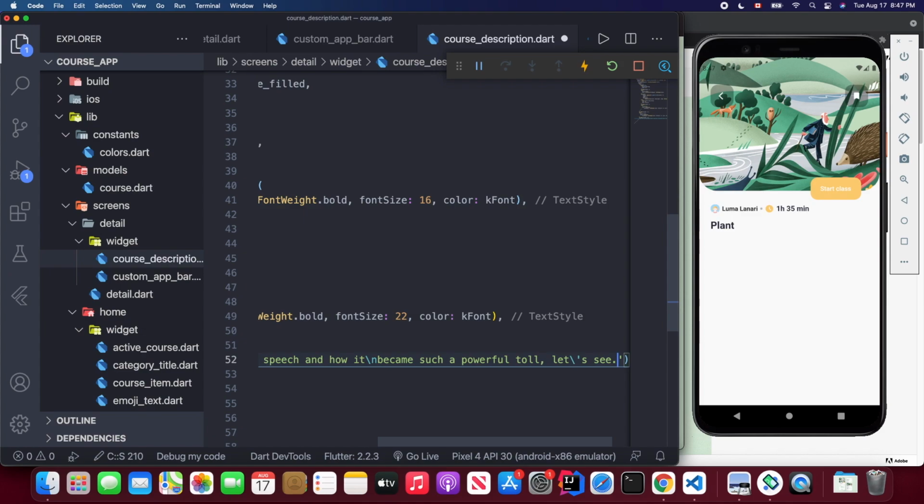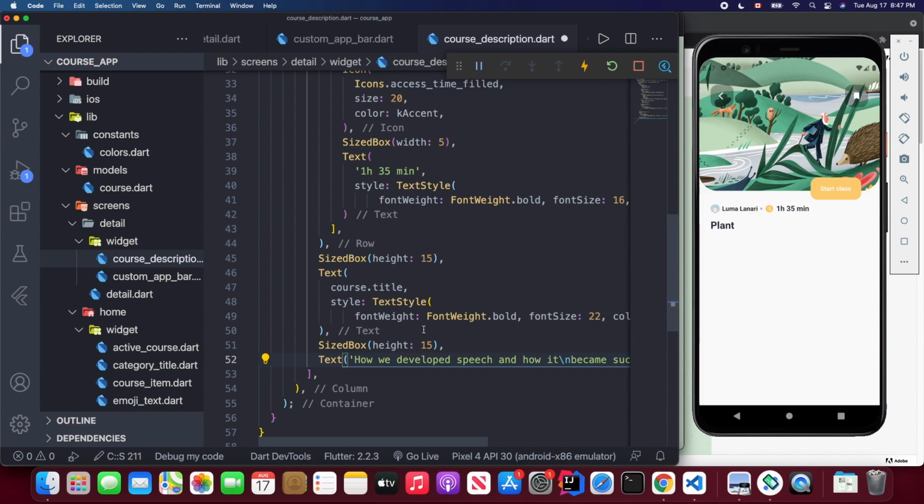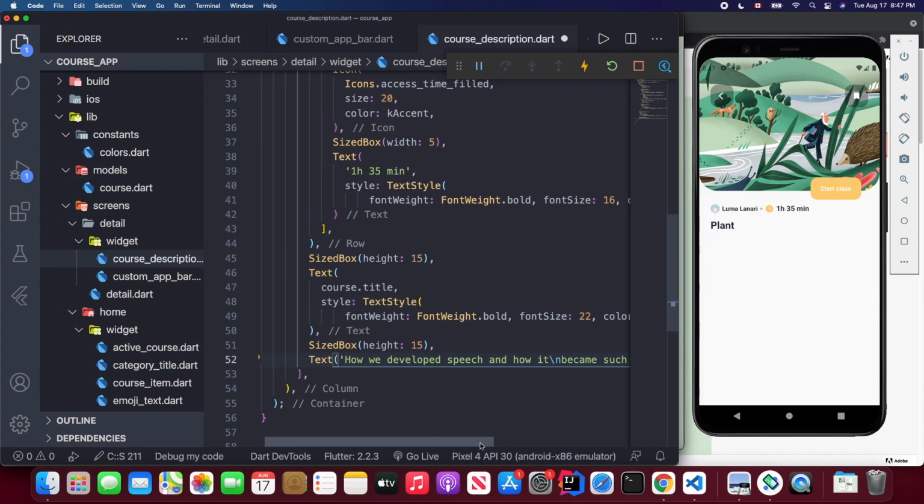Right, I just hard coded it, so you can place this description inside your course object, so you don't need to write this hardcoded value.